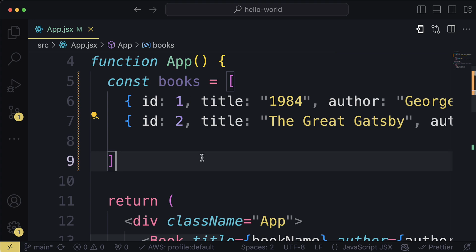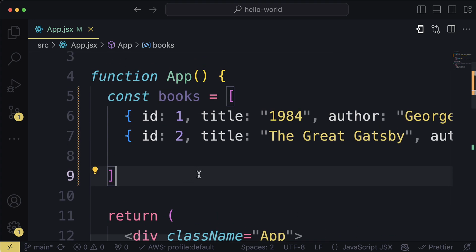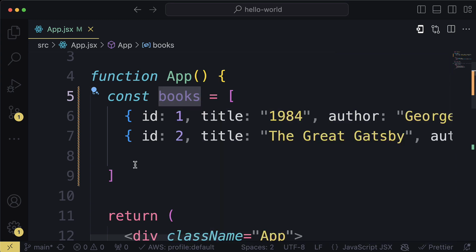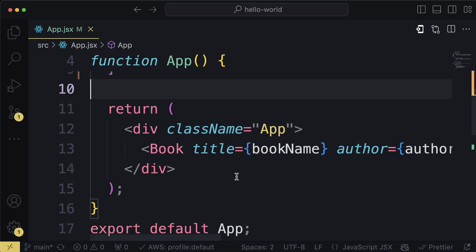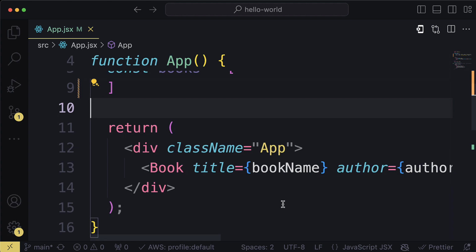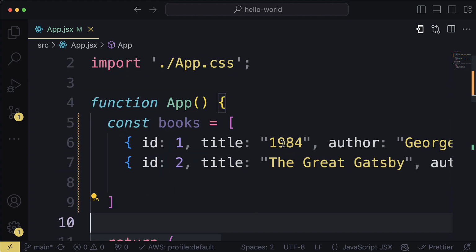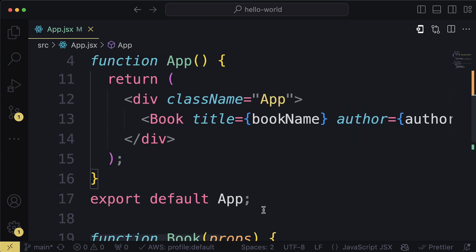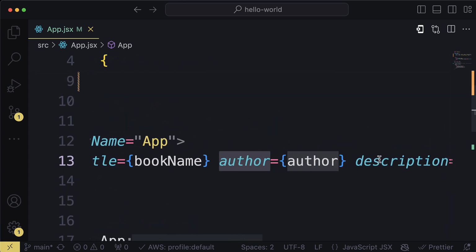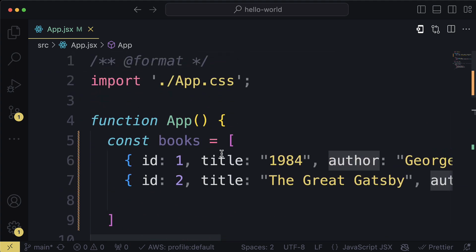So now what we want to do is first of all, get this list or array of books, and then see if I can pull all that information through here, our book component, at least show the fields for one book. Because we have the title prop, we have the author and description, we can go ahead and pull in. So now we have these books. It's an array or list.